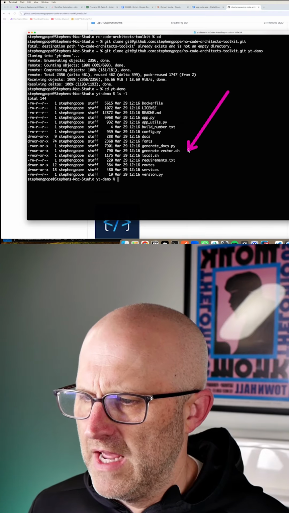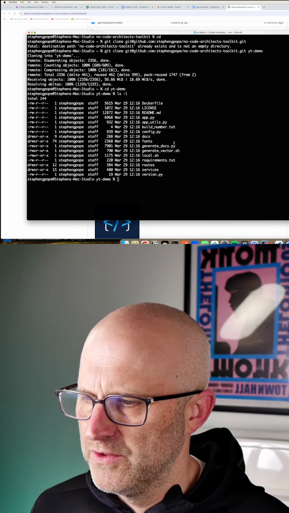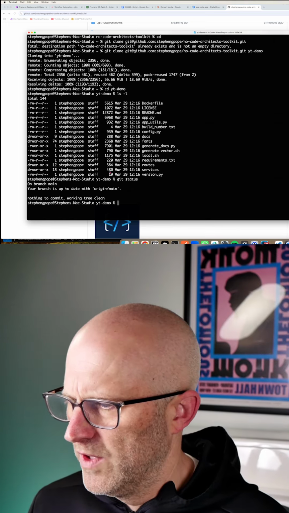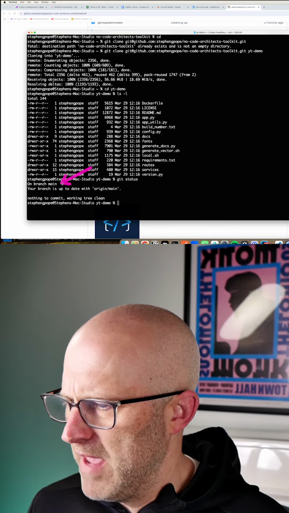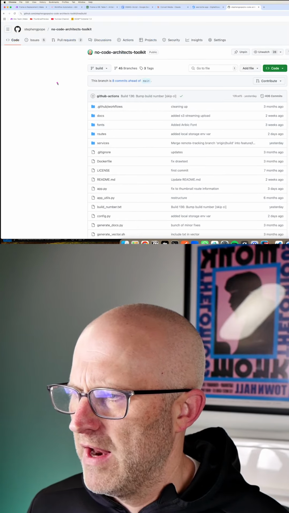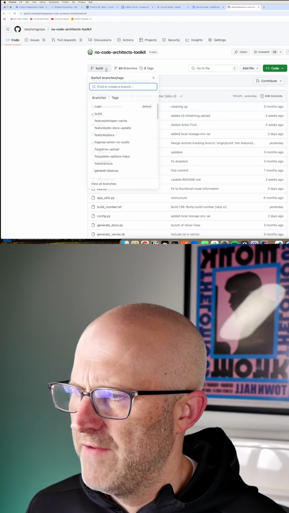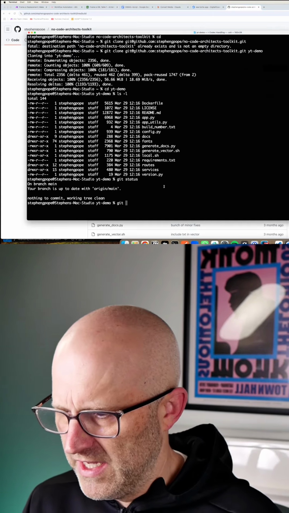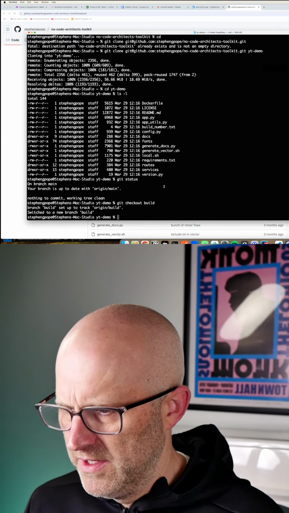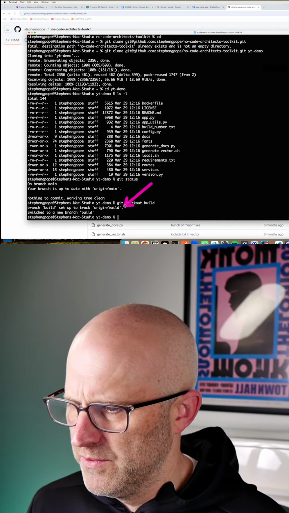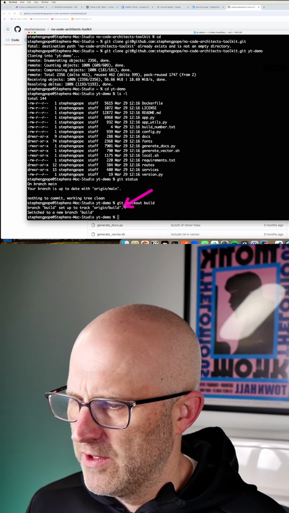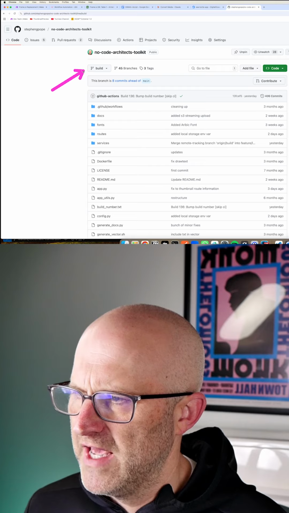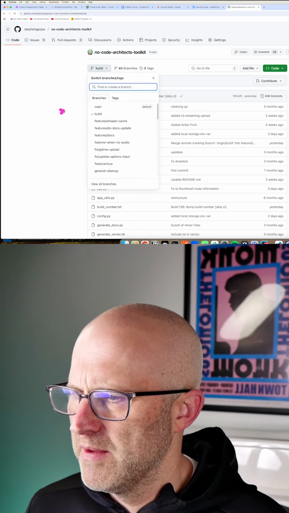Now, once you have this downloaded, then you are also able to check out different branches. So if I type git status, what it's going to tell us right now is that it's on the main branch. So remember I was talking to you about how we have these different branches here. If I open this up, it starts off on that default main branch, but I could also say git checkout build, and now it's going to switch to the build branch. And in this particular project, we use the build branch to merge everything into and to test before we move it to the main branch.